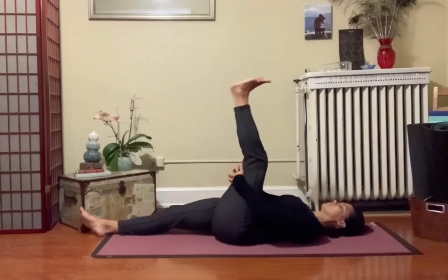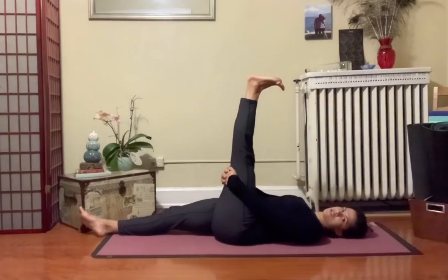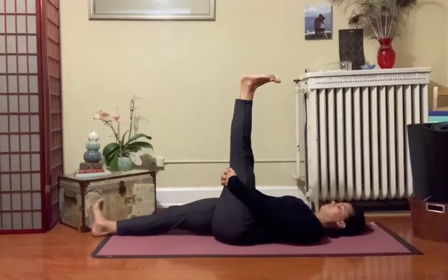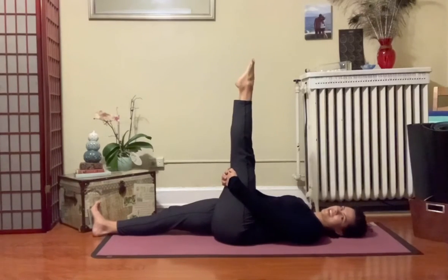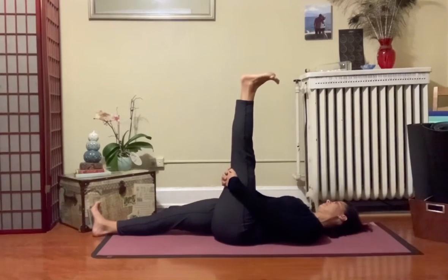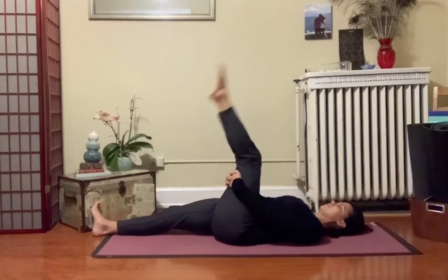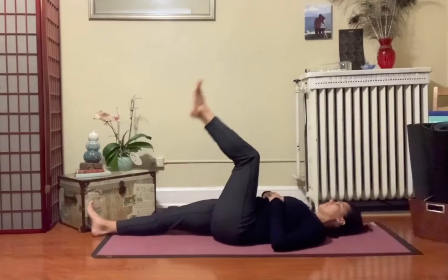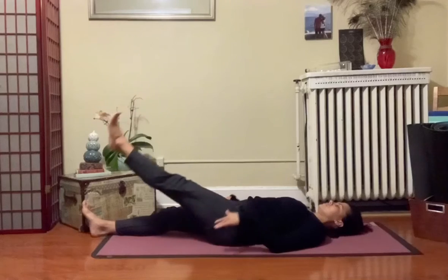Good. Extending the left leg up towards the sky. Hamstring stretch, and then flexing and pointing through your foot, your ankle. Good. And then circling your ankle again about 3 or 5 times. Good. Reversing. Awesome. And then slowly give your knee and leg just a little shake or a little bounce out a few times. Extend the left leg back up towards the sky, and then lowering your left leg to meet the right.